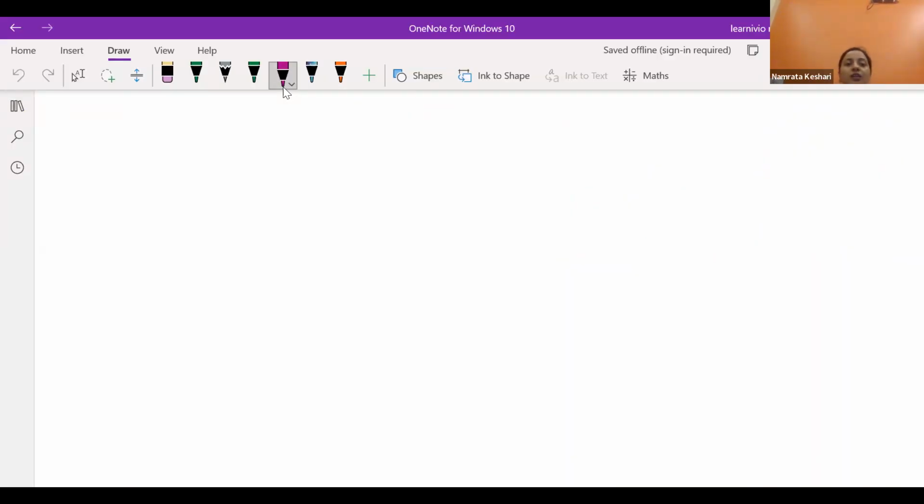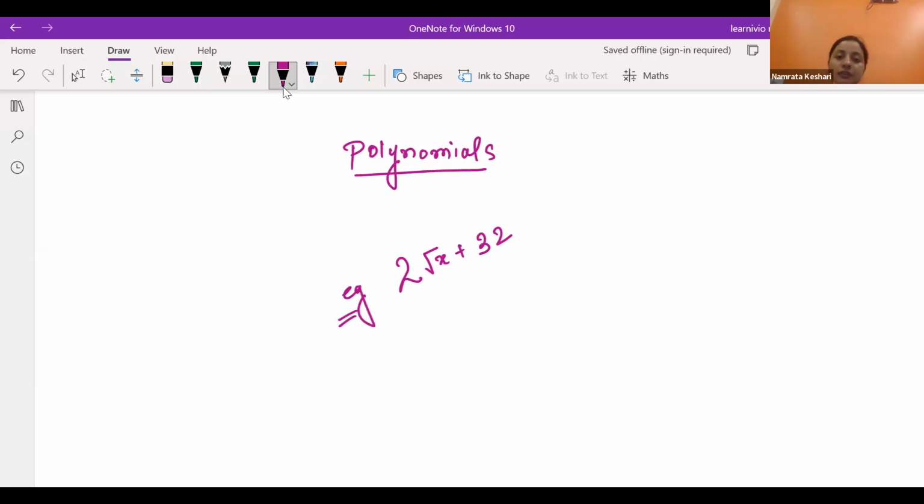Blank. Yes. Okay. So we are going to start with polynomials. To start with polynomials, a few basics are needed. First tell me, do you understand how to identify a polynomial? If I write 2 root x plus 32, is it a polynomial, Salwa? Yes. Okay. If I write 3x to the power minus 1 plus 22, is it a polynomial? Yes. Okay. So we need to start from here.